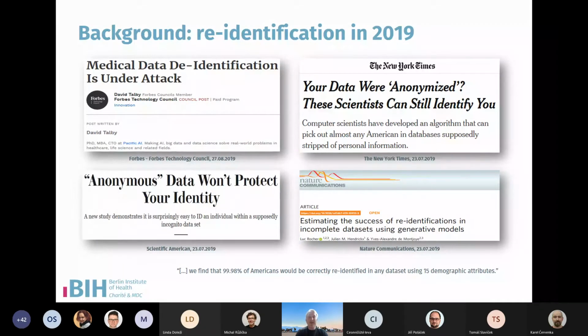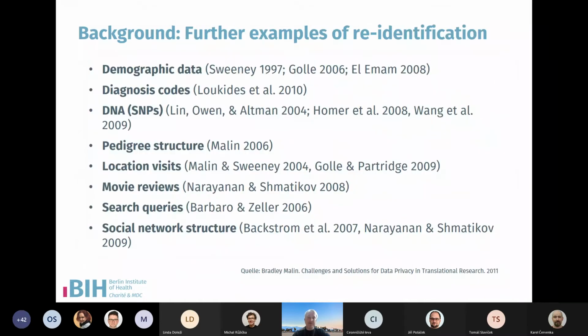It basically shows the same problem again. And as I have a few examples here in the slides, for example, from the New York Times, it really got very high attention to this problem, which also, of course, shows that 25 years later, the problem is not yet really solved. So this is also one of the key takeaway messages. Data anonymization is not generally impossible, but it's a really, really hard problem, and only works in some contexts currently. And there's still ongoing research. There's still a large community trying to solve these types of problems.